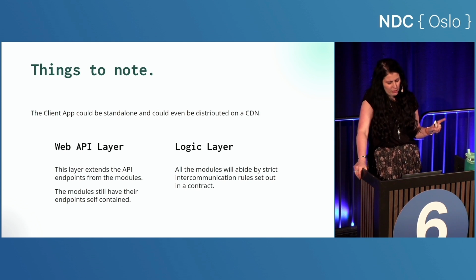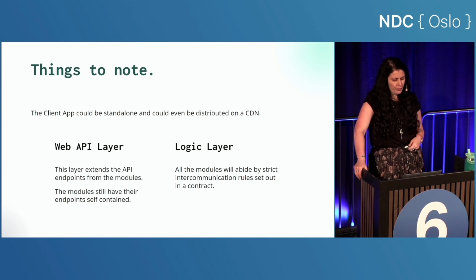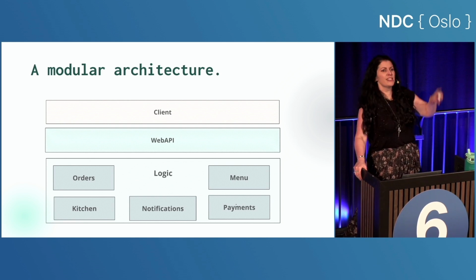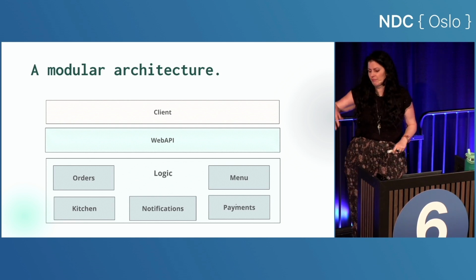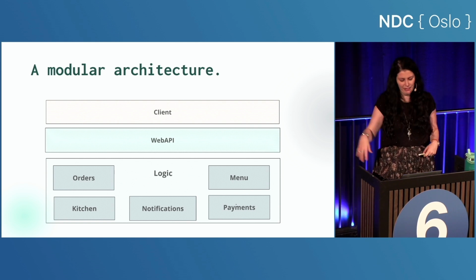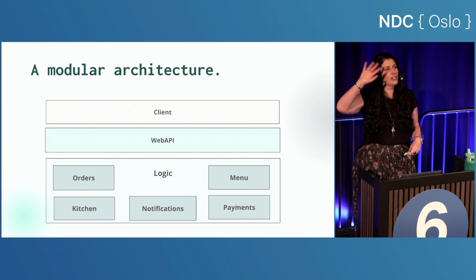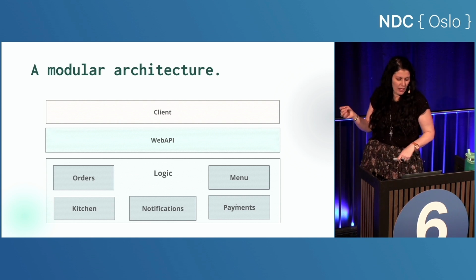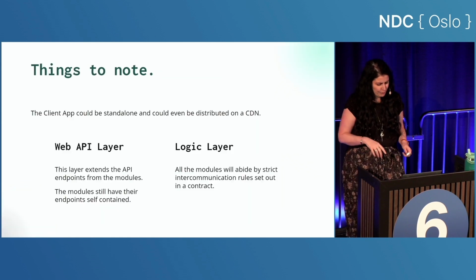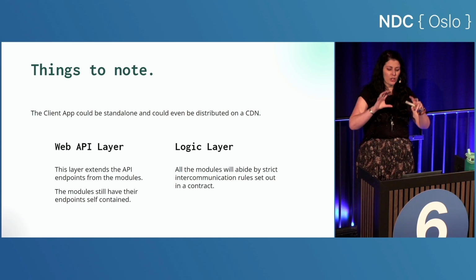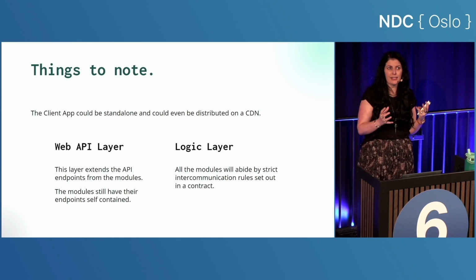Things to note with that architecture is that we have a web API layer. Let me just go back there. You see we've got a web API. Discard the client. That could be on a CDN. That's probably some JavaScript off somewhere, maybe Blazor. I don't know. I don't care about that. It can be scaled, whatever. We're not really worried about that. We're interested in the web API. Now, that is our executable. That's the glue that binds everything together.